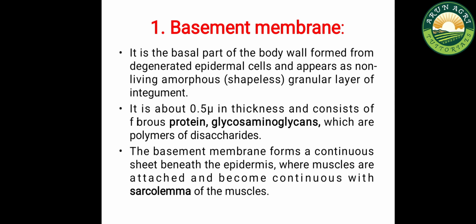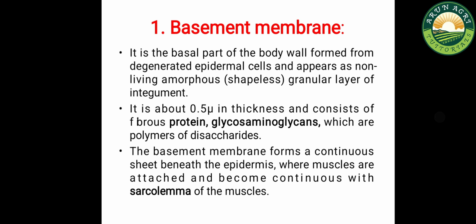It is the basal part of the body wall formed from degenerated epidermal cells and appears as a non-living amorphous granular layer of the integument, because there are no living cells present in the basement membrane. That is why it is called a non-living layer of the integument. The basement membrane is hardly 0.5 microns in thickness and consists of fibrous proteins and glycosaminoglycans, which are polymers of disaccharides.